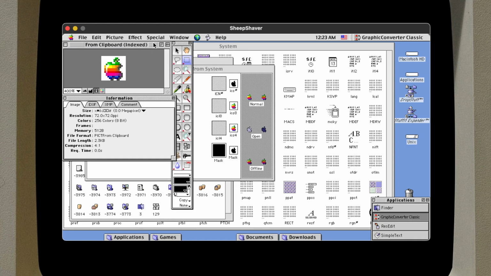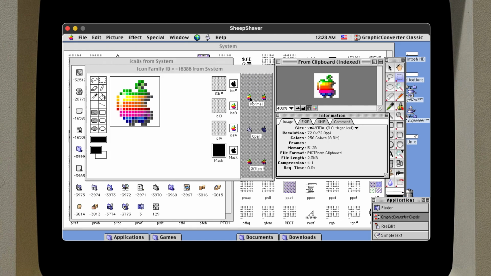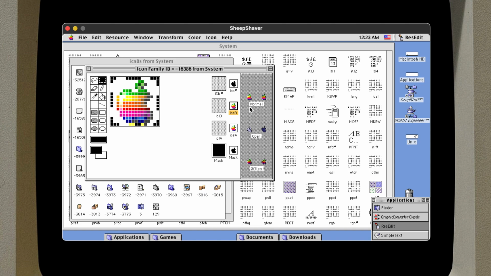but it's got a white background. We don't have the transparent mask. Like you can see in ResEdit's preview, it puts it on this checkerboard gray background, and you can see where the masked out area of the icon lets the background show through. We don't get that in what we just copied and pasted into GraphicConverter because I just copied the ICS 8-bit map, but not the mask. So then we need to do the mask second. So I'm going to select the mask, select all, and copy.